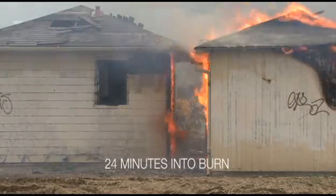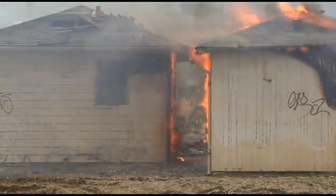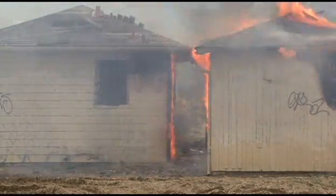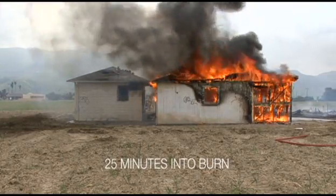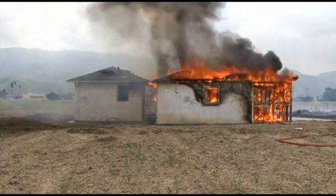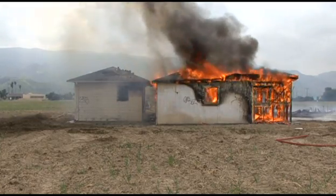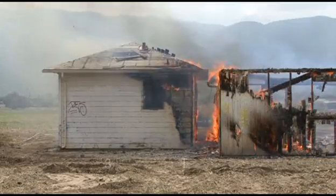At 24 minutes into the structure, we're finally getting some fire on our exposure building. This is corner trim work that is burning — this is the first place we started seeing any fire. Pretty soon, you're going to see that fire is now out on its own. What happened is the fire vented through the roof; it's free burning and most of the heat is rising, taking a lot of the exposure heat out of our exposure structure. So again, even with that heat for that length of time on the gelled wall of the structure and the eaves, the fire went out on its own.